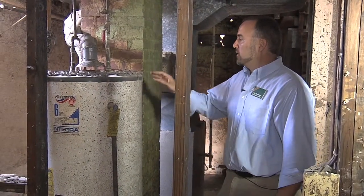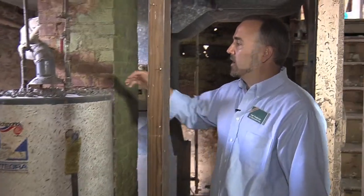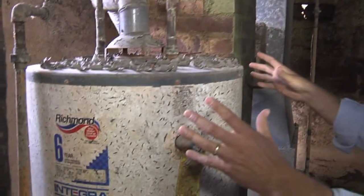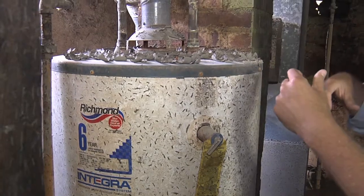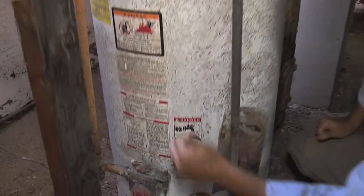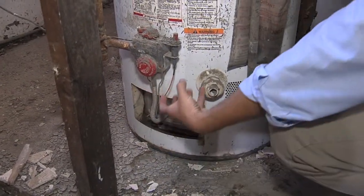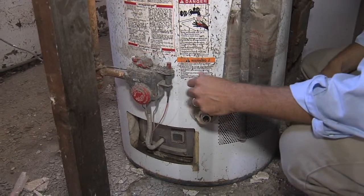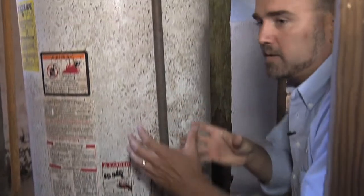What you do with mechanical equipment is certainly a question that comes up after a flood. You can see this water heater has been submerged in flood water — it still has the mud and contaminants over top of it. That flood water is going to go into every single one of these cracks and crevices where the exhaust flue comes out, and down here at the bottom too. This is insulated with fiberglass insulation and it's not sealed, so that water can soak all up through that entire thing, so this water heater is obviously going to have to be replaced.